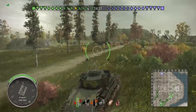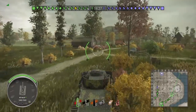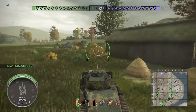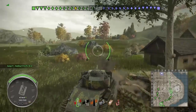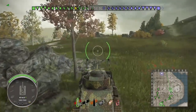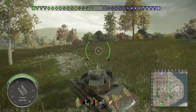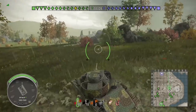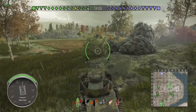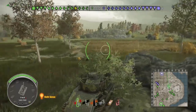But anyway, back to this match. I'm going to head up my usual way. I really don't like going into Death Valley, as I like to call it, down on the western side there, down the 1 and 2 line. Leave that to the tank destroyers and the very heavily armoured frontal heavies that like to go and camp there. It's not for me, not in a medium. It just turns into a shooting gallery from one end to the other, so with the good gun depression on this, I'm going to come up this way and try and work this ridge a little bit.